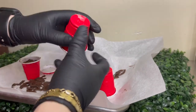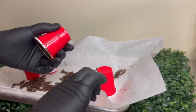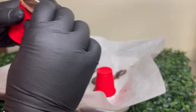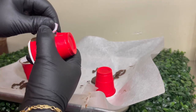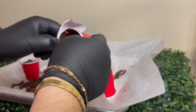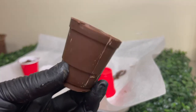Now we're going to remove our tape to try and take our cups off. As you guys can see from the back, I did attempt to take the cup that I didn't cut and it failed — you guys can see the chocolate literally everywhere. Just use scissors if it's easier for you to get it out, which is what I did for this one.